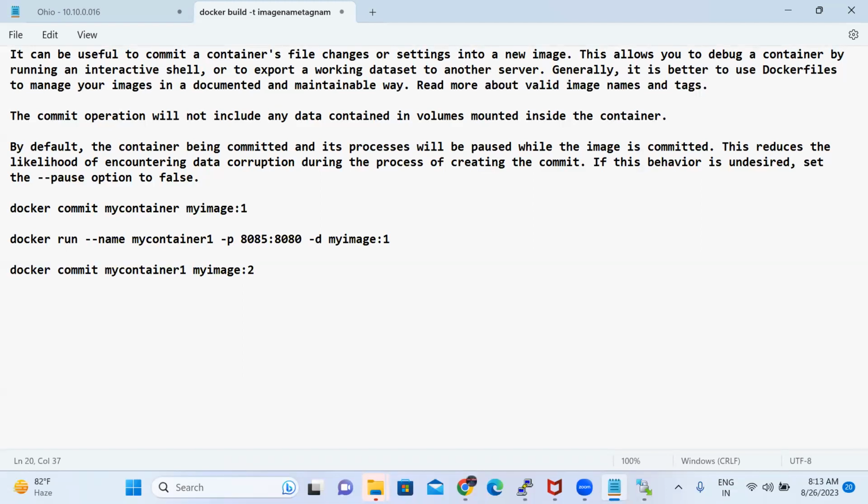Okay, but comparing Dockerfile and Docker commit, can you guess which is the best method? Which is the recommended method? Dockerfile. For automation also, Dockerfile is the best way to create. But we need to know this also. Say I have a running container for the last 1 year, and now I want to move that to another machine. In those scenarios, you can convert that into an image.